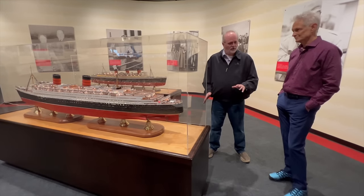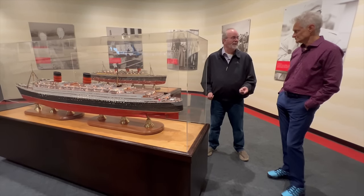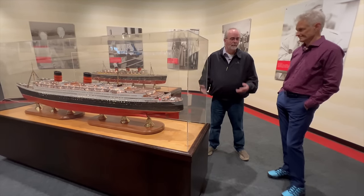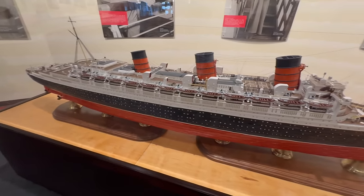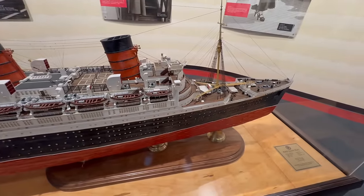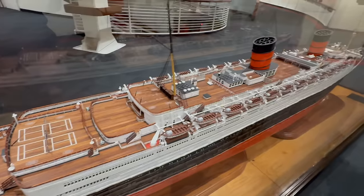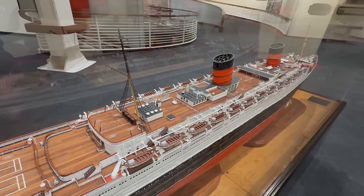They just said, hey, that's cool. That's neat. Because they kind of realized, there aren't any other kids that can do this. And they just encouraged me. And they were always fascinated with Queen Mary and Queen Elizabeth, and we've had relatives sail on them through the generations. And I said, okay, I'm going to put their names on Queen Mary.